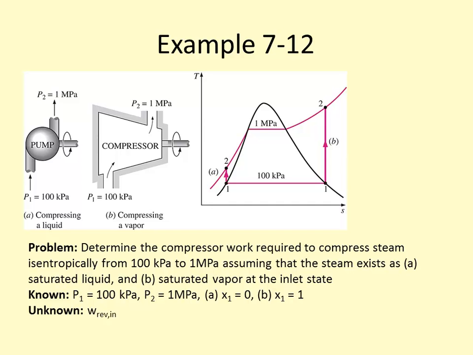So how much work input was required for the exact same pressure difference for a liquid? 0.9, compared to 5 something. It's more than 500 times greater, causing the same pressure change at the vapor state than it is at the liquid state. So that's a good illustration of why we want to minimize our specific volume for work input and maximize it for work output. The difference can be significant.